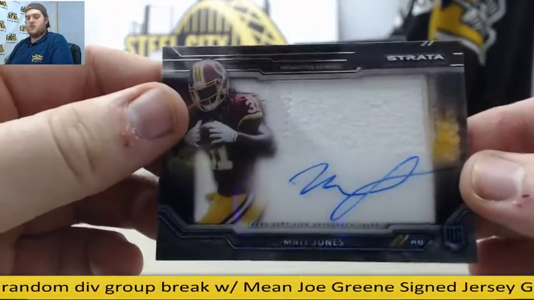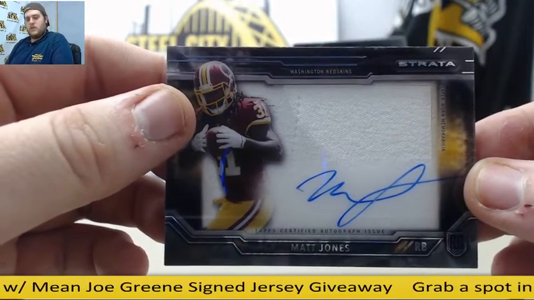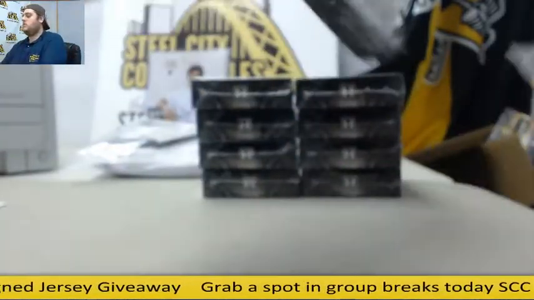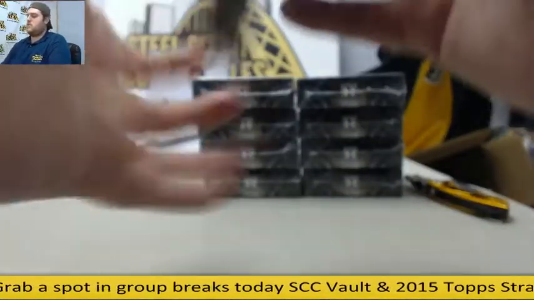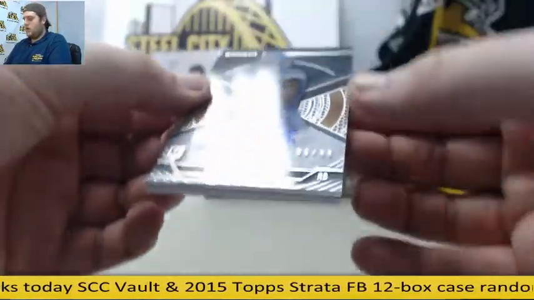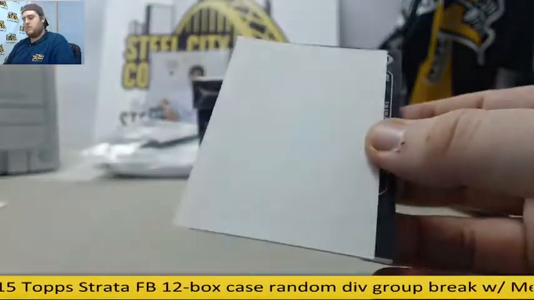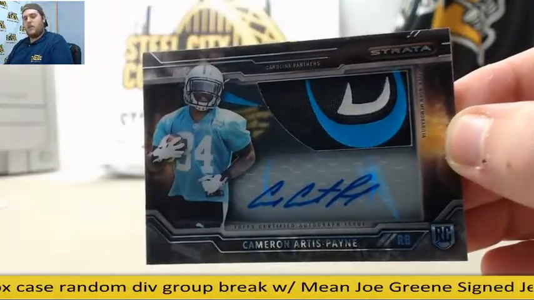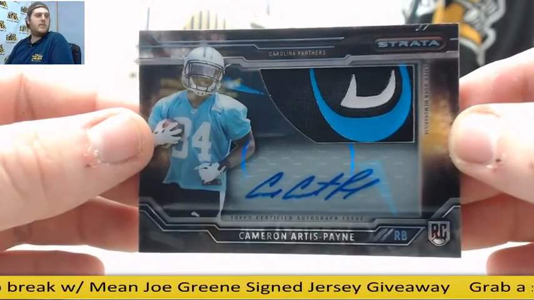And going to the Redskins, rookie card auto, Matt Jones, jersey swatch auto. That is going to the NFC East, yeah. Bill right there. Amir Abdullah, rookie card auto out of 99, going to the NFC North. Nice patch auto right here, Cameron Artis-Payne. Going to Carolina and the NFC South. Yeah, Alan M. Cameron Artis-Payne rookie patch auto.